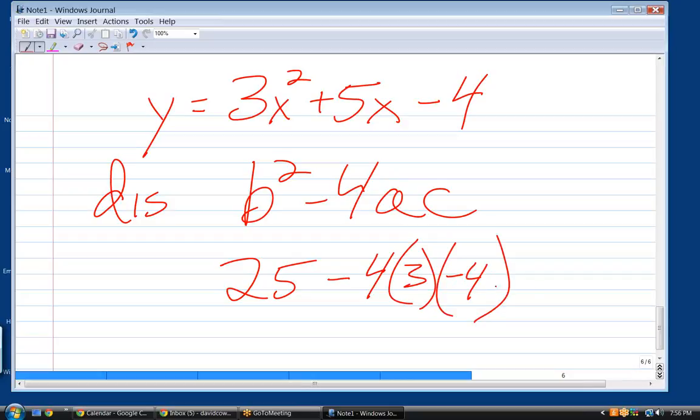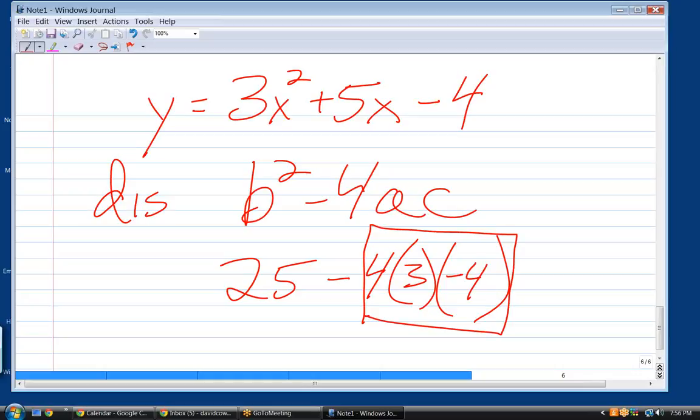Now, what I always tell everybody is that when you're solving this, whether you're solving the entire quadratic for an answer or if you're just solving the discriminant, it doesn't really matter. But this is another situation where it's really easy to make a mistake. This is always subtraction. And when there's a negative sign with one of these three numbers over here, it is real easy to make a mistake on it. So what I tell everybody to do is to always carry that out first. Then whatever number you get, subtract it from b squared. So what is that number going to be? All you really need to know is whether it's positive or negative.